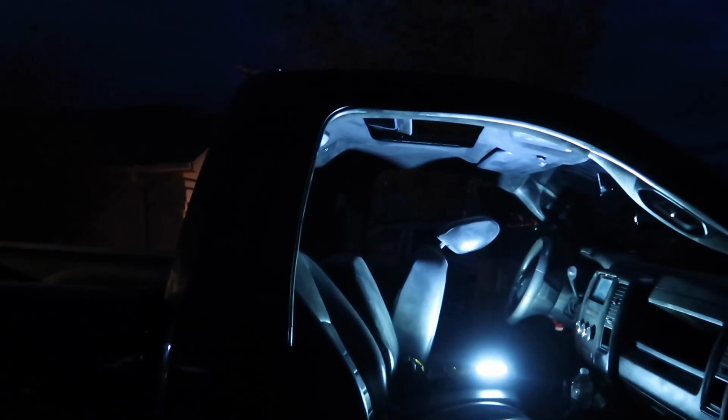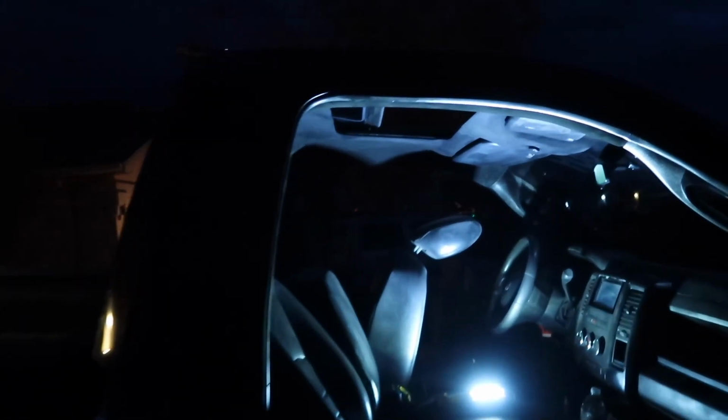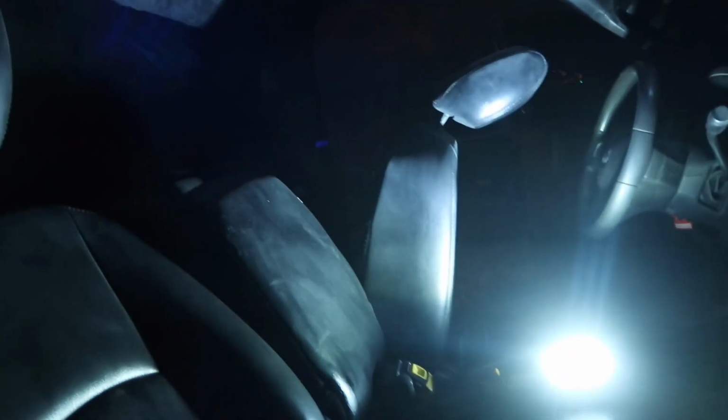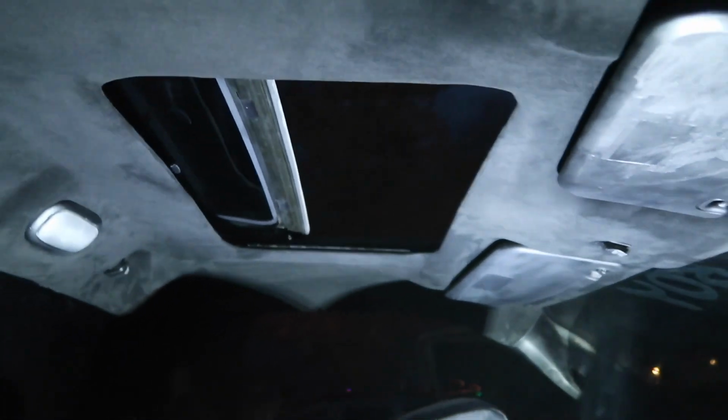All right, guys, the Dodge Ram is done. Welded sunroof, black suede, primer roof. Check it out. Badass, clean. We're just wiping her down, getting it ready for the customer to pick up. All right, number one done.